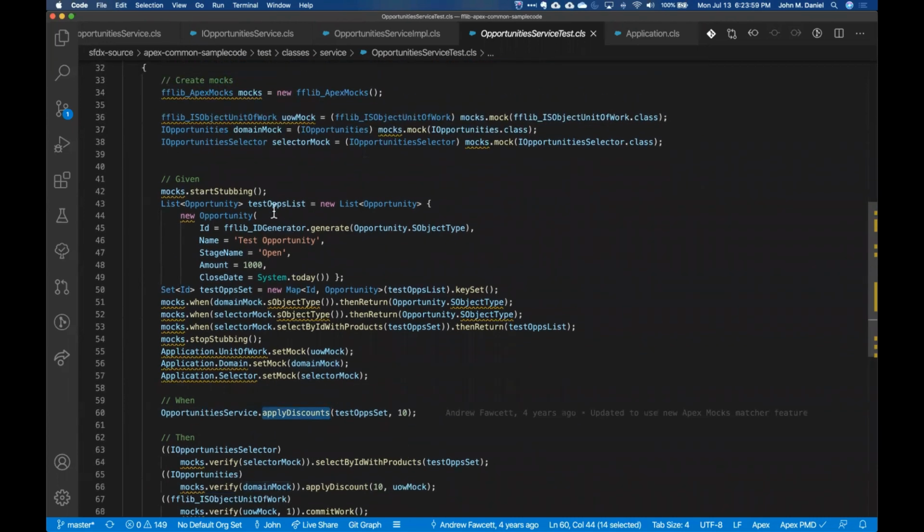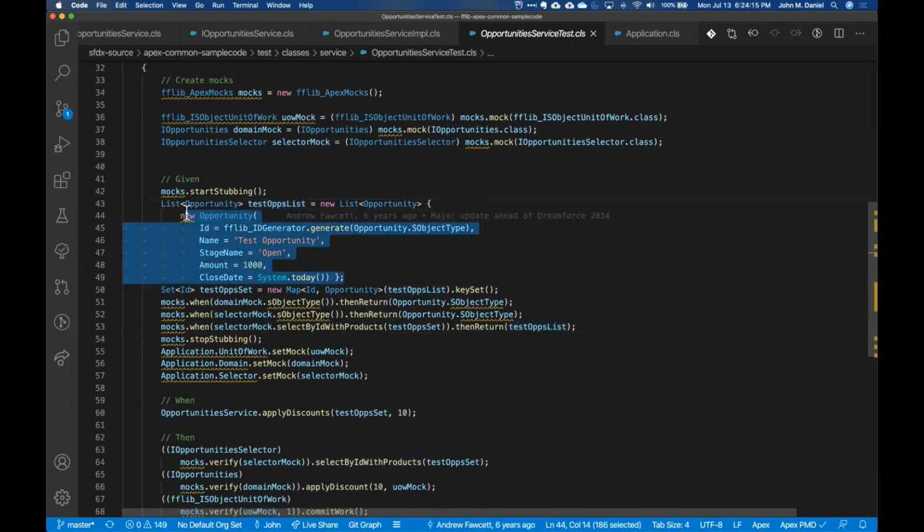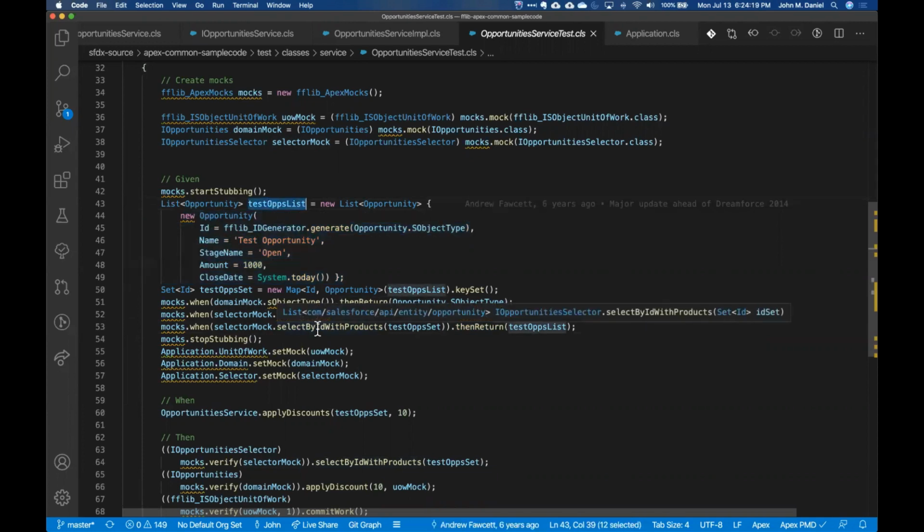But this is very important, especially when you think about the selector mocks, because the selector mock allows me to set it up so that when I call this method on the selector mock, I will return a specific result set, and this result set is what I created as this opportunity record. So I'm overriding the default behavior of the opportunity selector, and it will return this opportunity instead, this record.